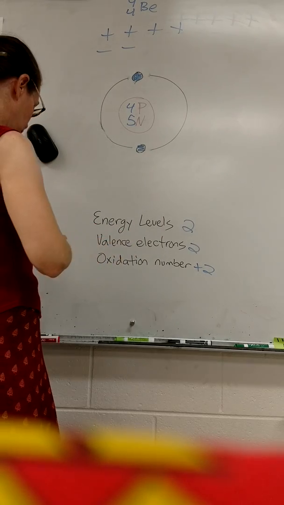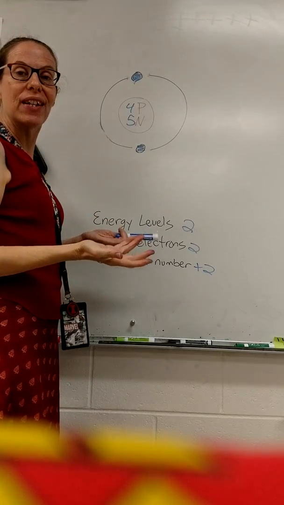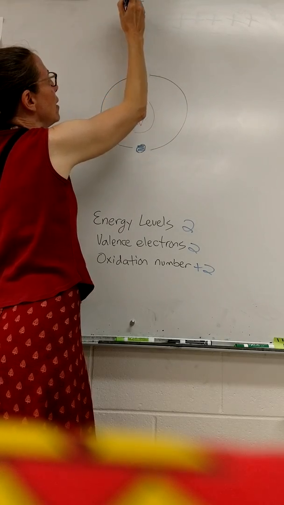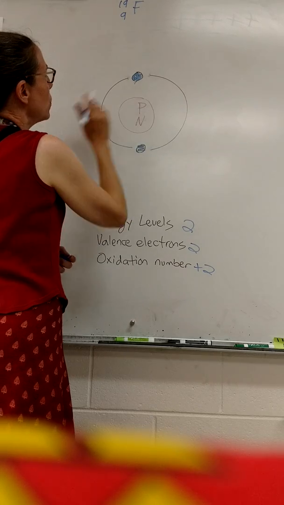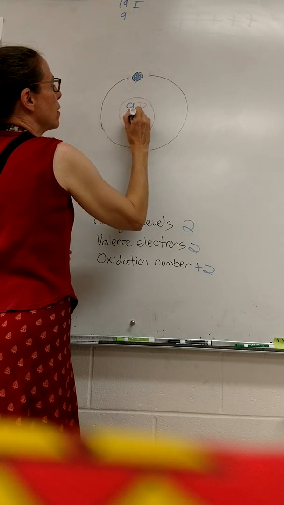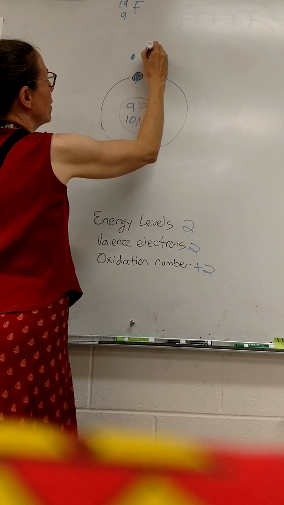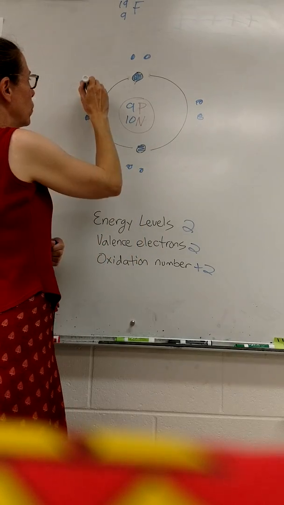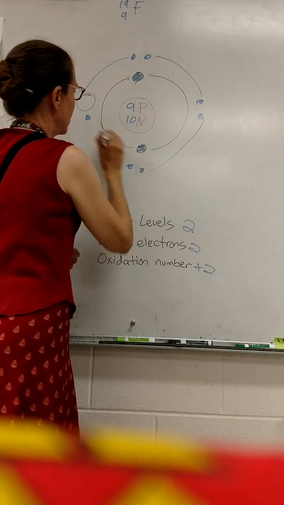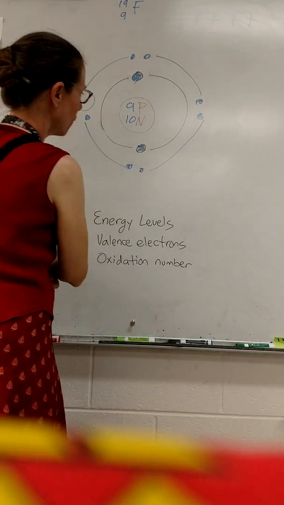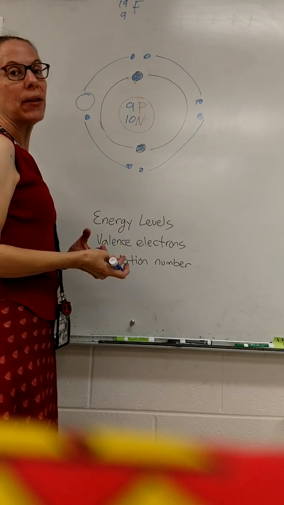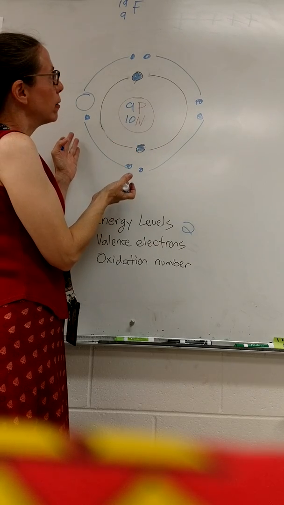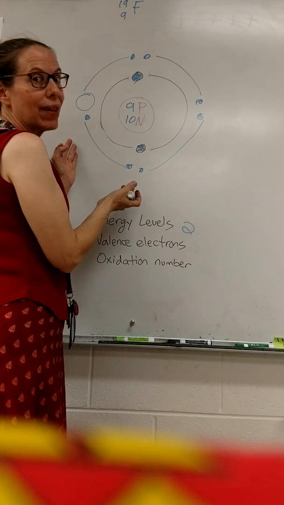Not every atom is going to lose electrons, so let's learn about one that will steal electrons instead of losing them. Let's look at fluorine. Fluorine has an atomic mass of 19 and an atomic number of 9. So as we know, that means fluorine has 9 protons, it has 10 neutrons, and it has 9 electrons. There's only 1 empty space in this outermost energy level. Fluorine is in the second period of the periodic table, so it has 2 energy levels. How many valence electrons does fluorine have? It has 7.